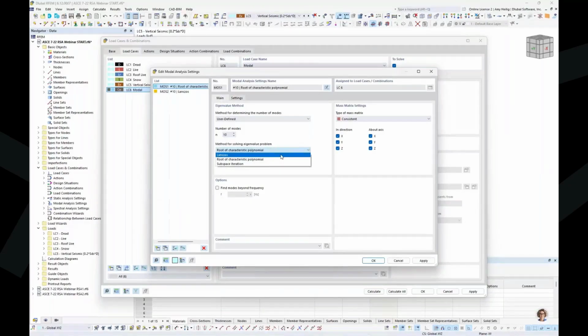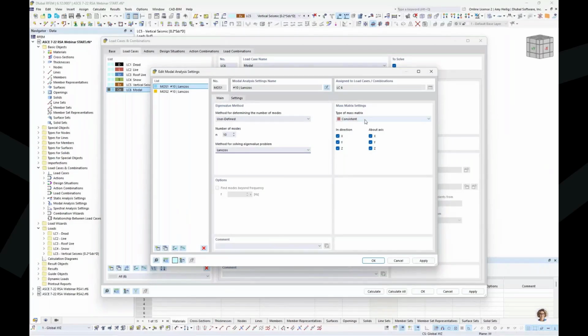Now, as far as the method for solving the eigenvalue problem, we have selected here the Lanczos solver, which is available by default. This allows a pretty quick convergence and also calculates the lowest number of eigenvalues. Now, alternatively, if we use one of these alternative options here within the dropdown, you will see that the root of the characteristic polynomial is the only solver available. Alternatively, with user defined, we also have the subspace iteration. So I'm not going to go into any detail specifically on these solvers, but you can always click on this info help button down here in the lower left. That will take you directly to the online manual for RFEM 6 to explain the solver types in more detail.